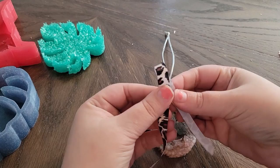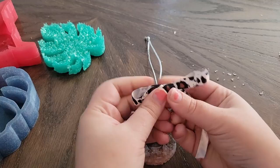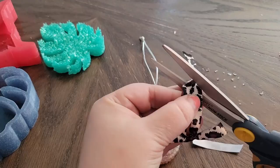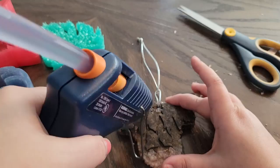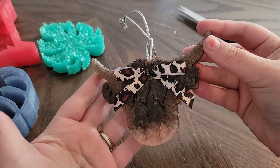Now I have the string through so I just put it through our loop and pull — there we have our cord attached to our freshie. Now we are ready to decorate. You could do a lot: puffy paint, ribbon, hot glue a flower or bow or bandana — there are a bunch of options. Today for simplicity, and because I think it's going to look super cute, I'm going to make a leopard bow because I love leopard. I just mess with it until I get it the way I want it to look, then I'll see how it looks on the freshie and trim accordingly. Now that my hot glue is heated up I'm putting a little bit right in the center underneath where the string is showing, pressing the bow down, and holding it until the hot glue dries. There we go — there's our highland cow!